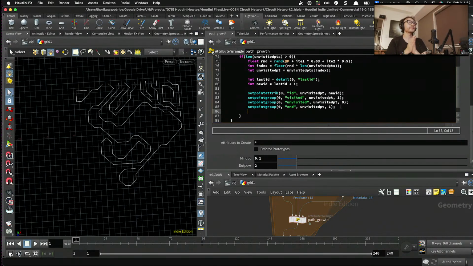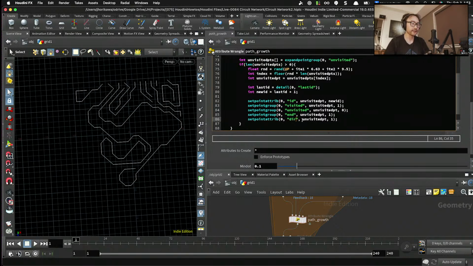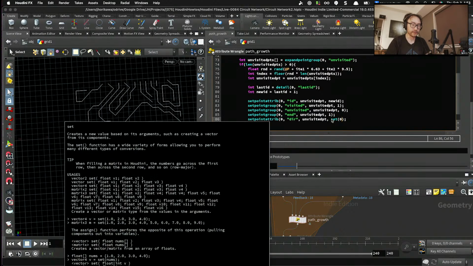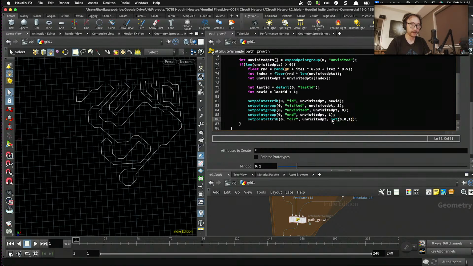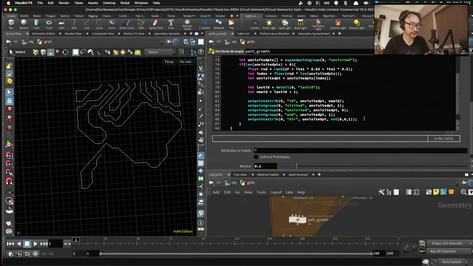And we'd also want to set the direction. So we can use set point attrib to create the new direction. In this case, we want to make this go from top to bottom. So I'm going to use the same direction, which is 0, 0, 1, from minimum z to maximum z. All right.